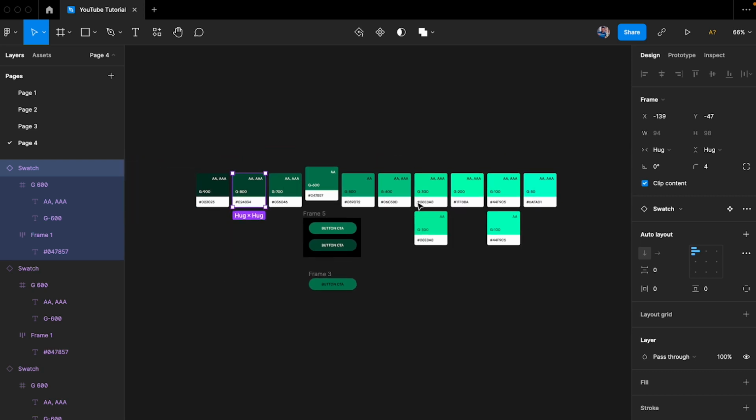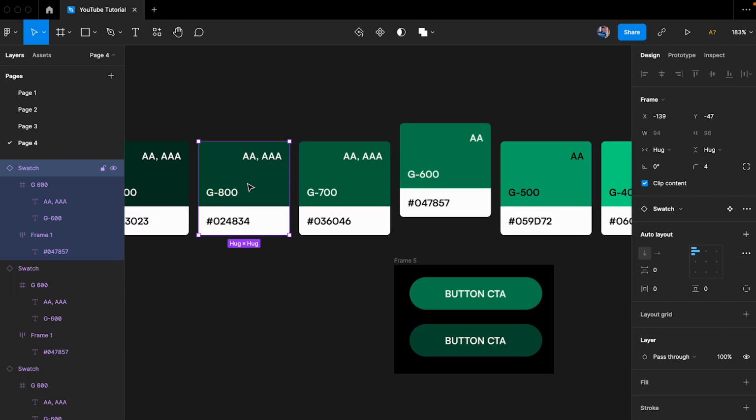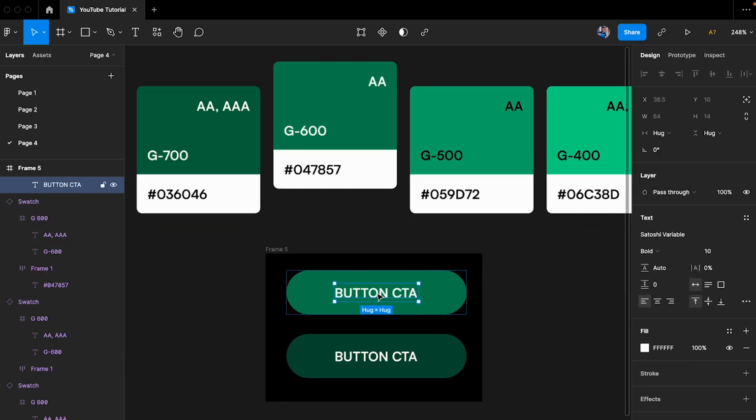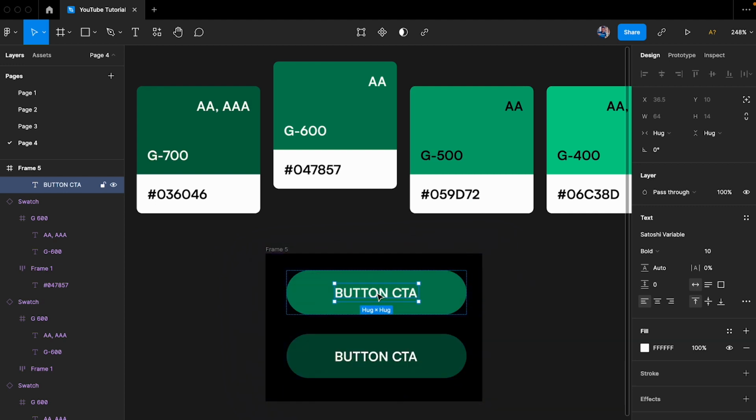And as a designer, you have to define what this color can be used for. So you can say this color can be used only for the hover state of a primary button and nothing else, right? Or this color can be used for 2 different purposes. For example, this white can be used as a background color, which is the background color of your entire app, or it can be used as a button CTA. Now, how do you create these distinctions? That comes into design tokens, which we will cover in a different video. But it's important to understand that each color needs to be used for a specific set of use cases.